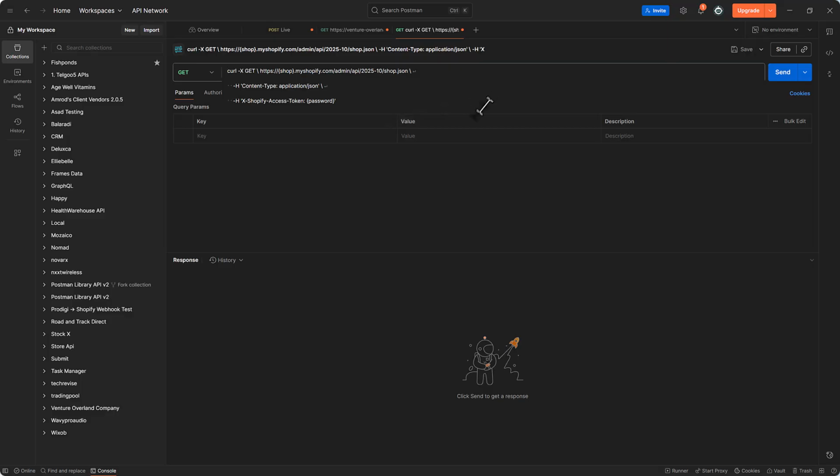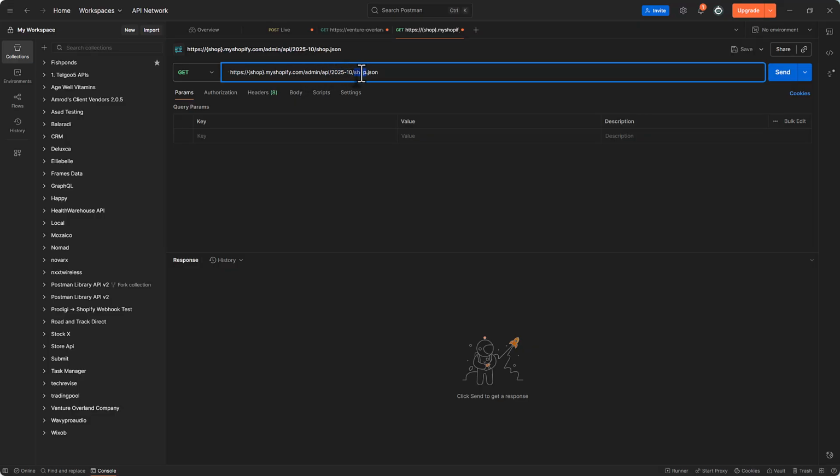I will paste the curl request over here, and you can see we have shop.myshopify.com/admin/api and the version and the resource, which is shop.json. And in the header we have content type application/json, and the access token is the password. So I'm going to copy and paste my access token over here.